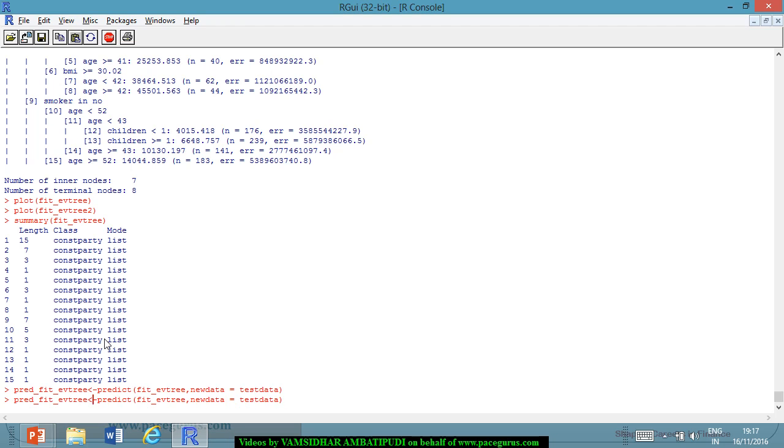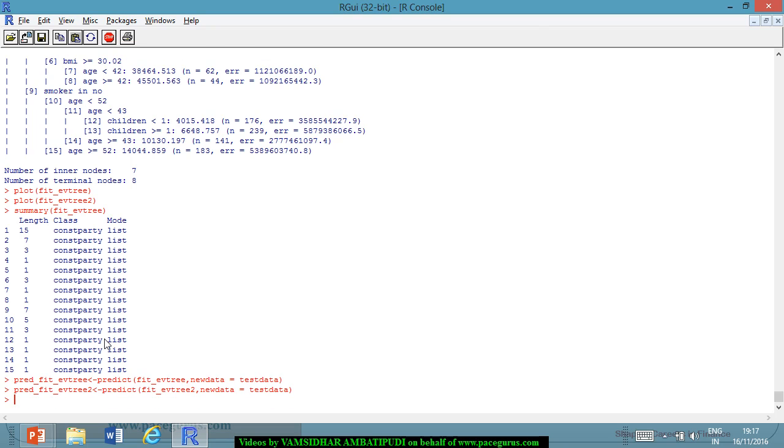I can also do pred_fit_EV_tree_2, where I would be taking the model as fit_EV_tree_2. So I can look at the plotting for both of them. The actual for me is test_data dollar charges, and the predicted value that I am using is from the unlimited depth tree.